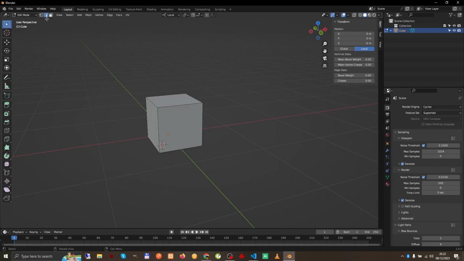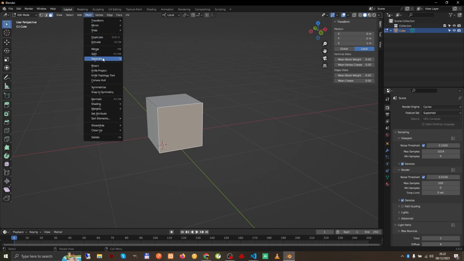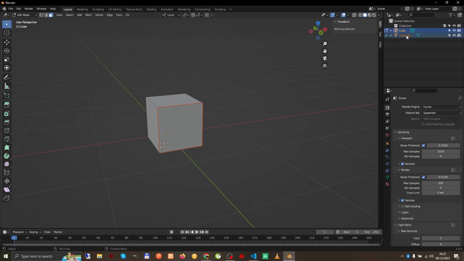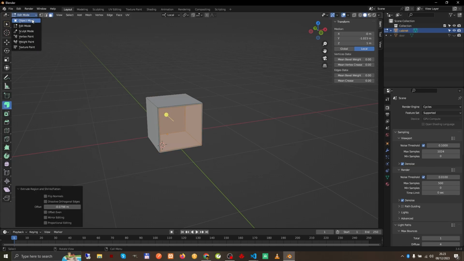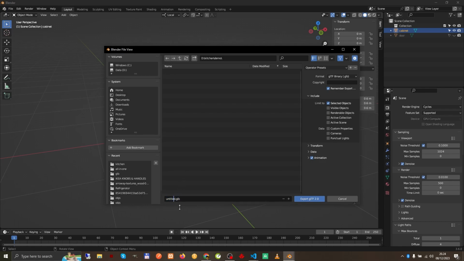We can use this to form a door later. Extrude the inner faces to give the cabinet some thickness. Export the model in GLB format, ready to be imported into Trinity.